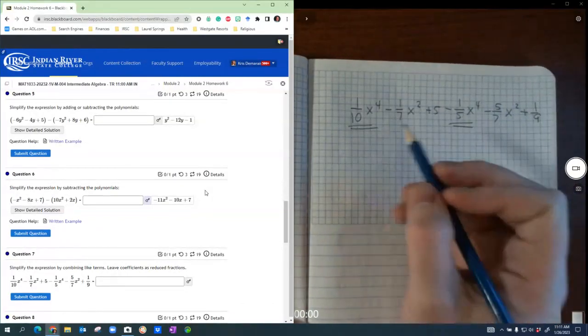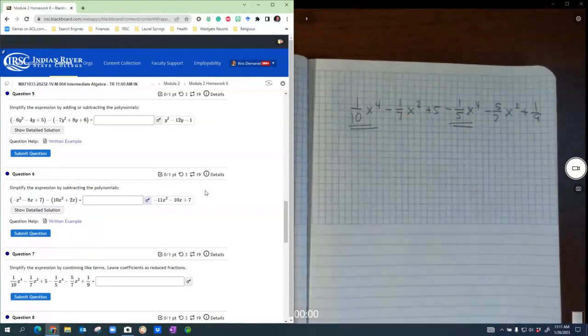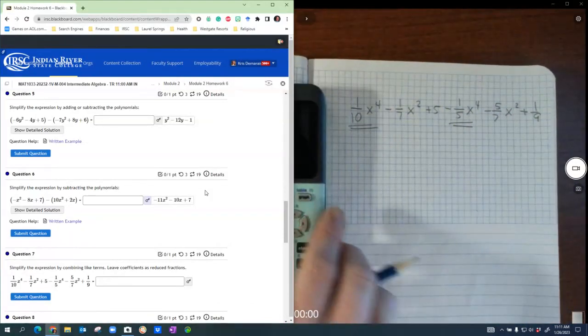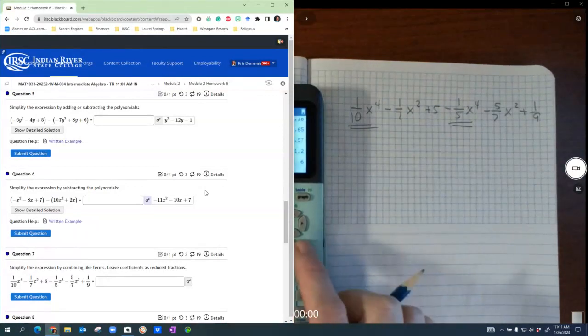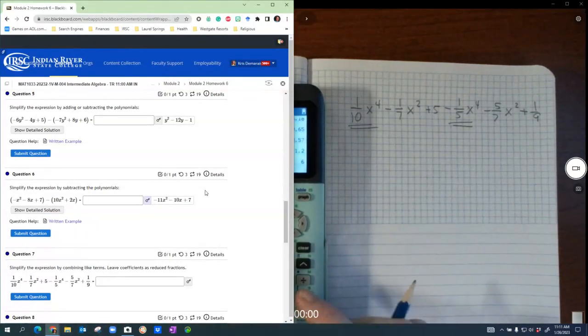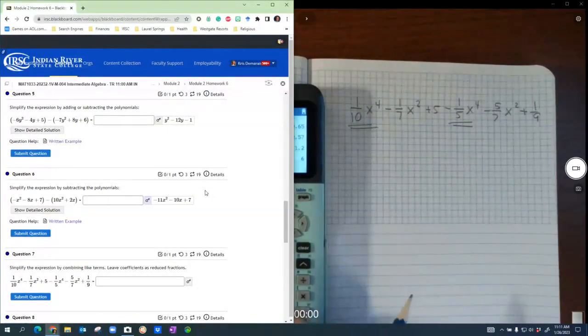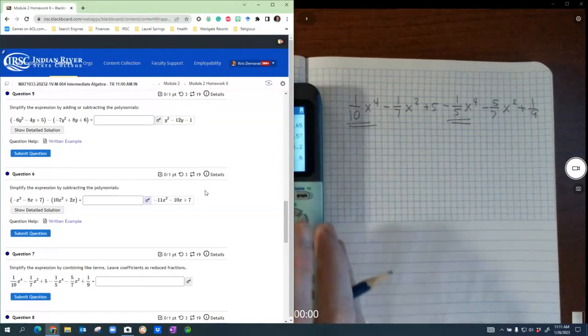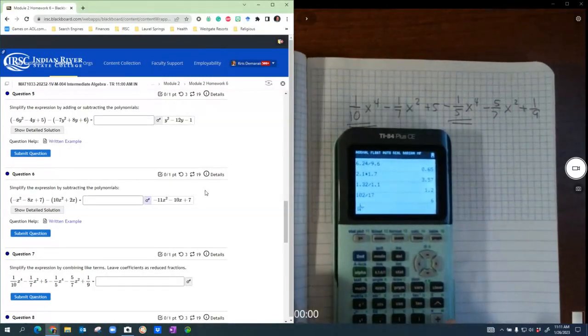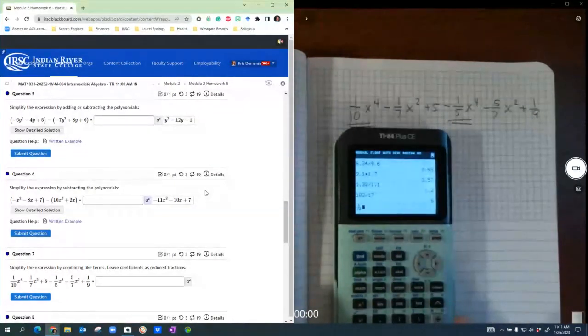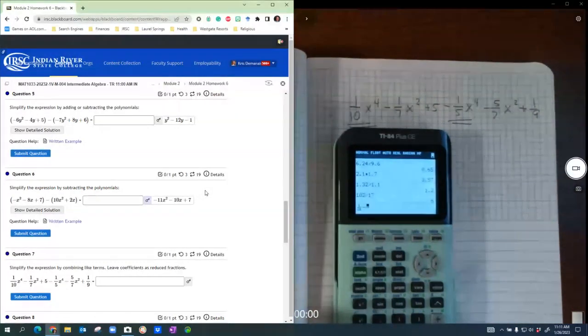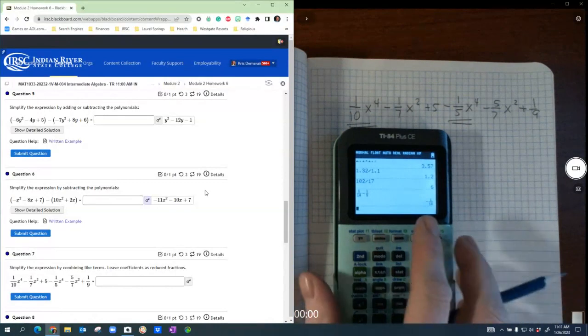When I add them together, sometimes you can use calculators. I don't want to encourage a lack of understanding of how fractions work, but I'll do it both ways. I can take 1/10, and then I can subtract 1/5 from it. So minus, hit alpha, this key, enter 1 over 5, and then do this. Okay, so it's negative 1/10.